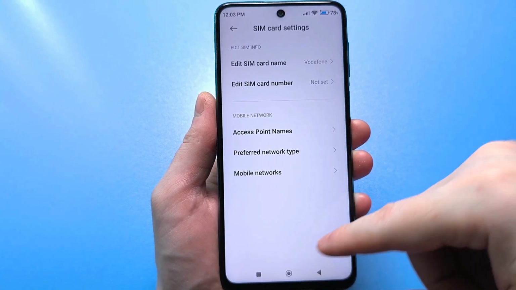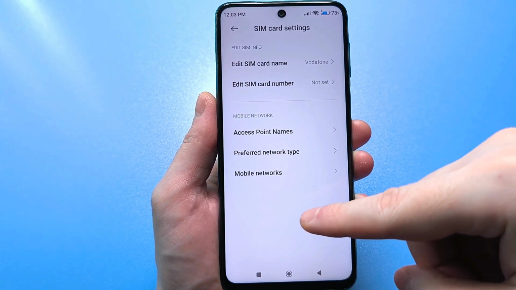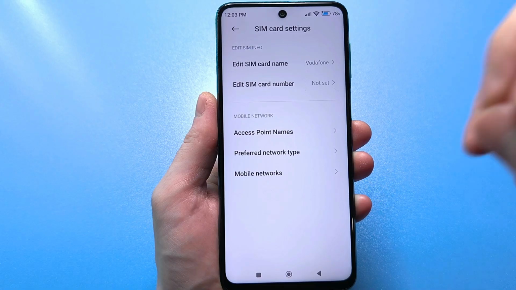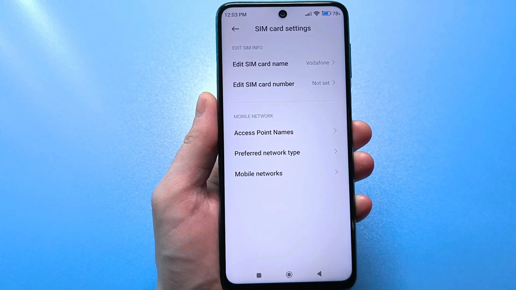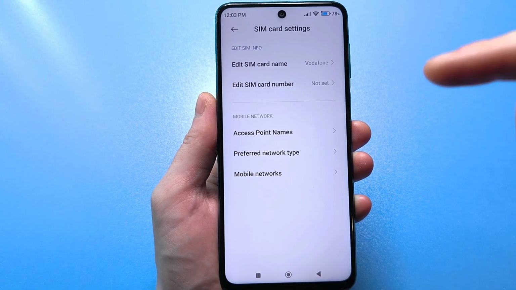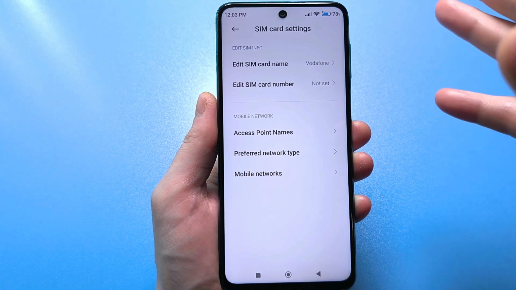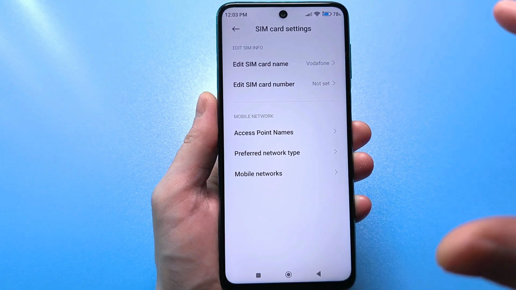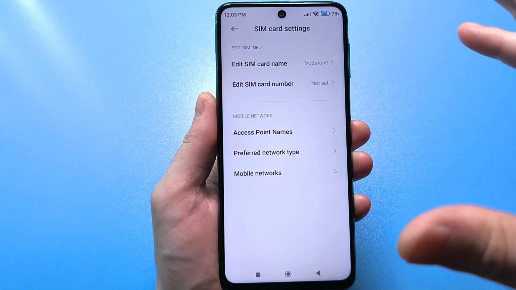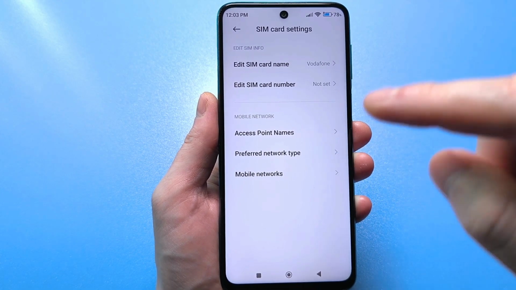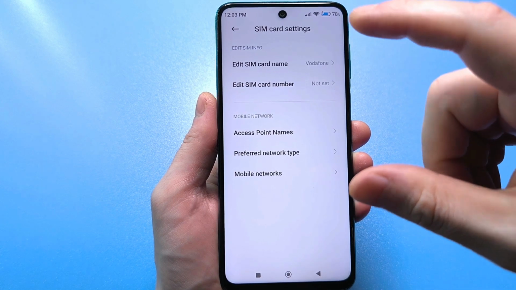But here is another hidden setting, a secret setting that few people know about. And it will improve our network and make the quality of calls much, much better. Of course, I will show you other settings later, but let's take everything in order. While we are exiting these settings, we will come back here. Remember how many were here?